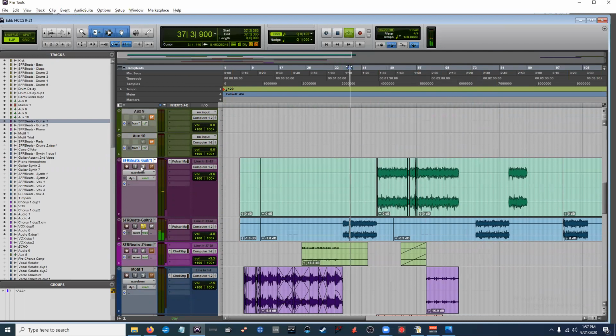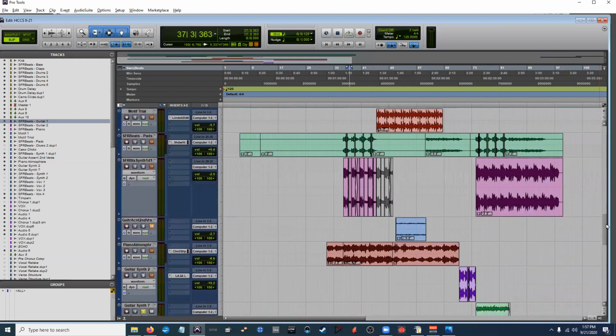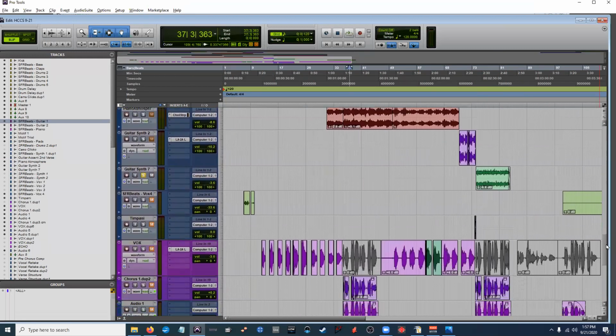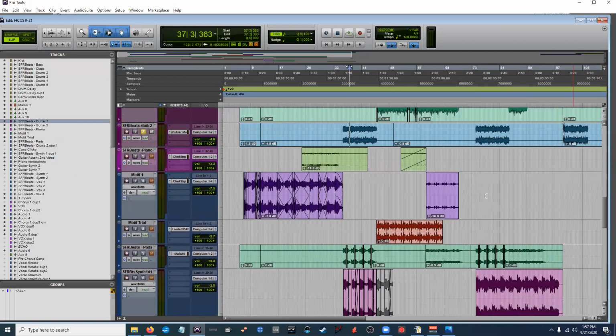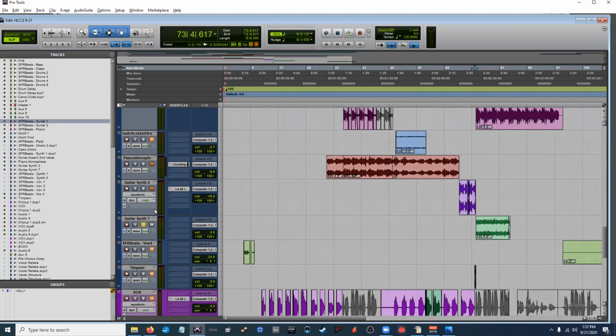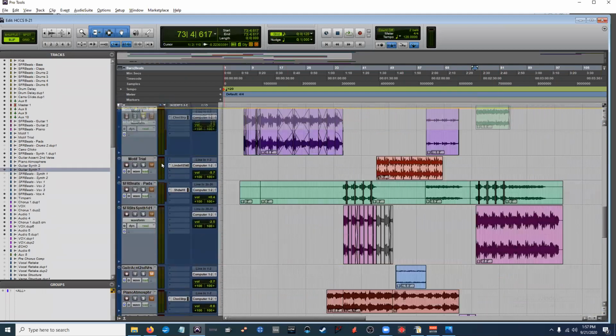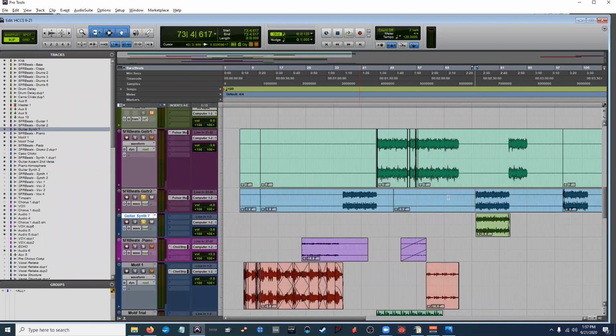Maybe this one. Sounds like it's a different version of that. It's kind of stacked on top of itself, so it sounds weird when both are playing. Let's play both together. Let me move that up there so this makes more sense. So we're just having them soloed.